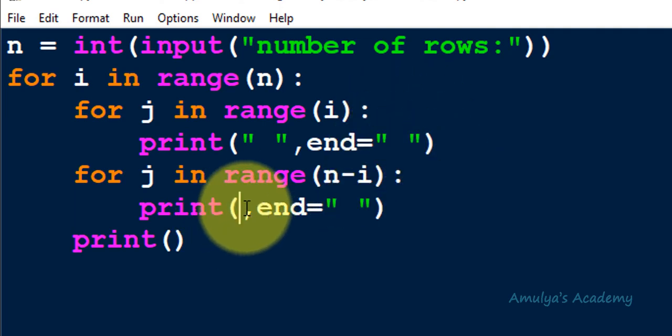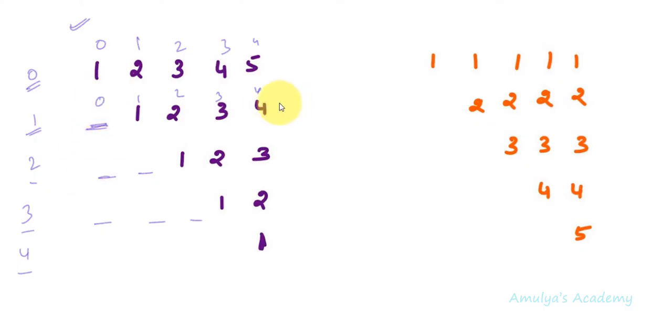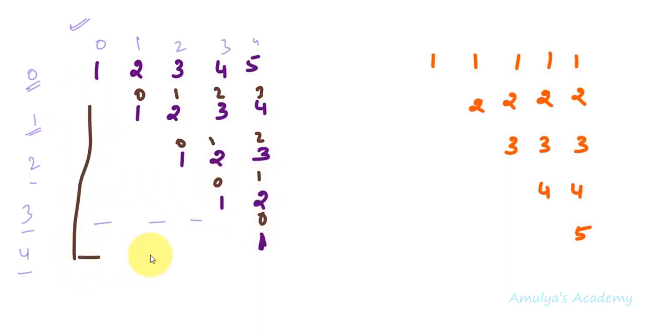Now here, what you need to print. So to print this pattern, we want 1, 2, 3, 4, 5, 1, 2, 3, 4, 1, 2, 3, 1, 2, 1. So we already took a for loop to print this space. So now here this becomes column index 0, 1, 2, 3, 0, 1, 2, 0, 1, 0. Because we took a different for loop to print this space.